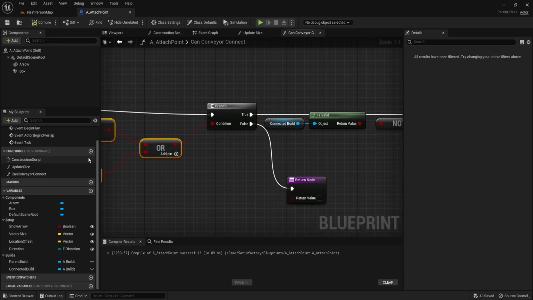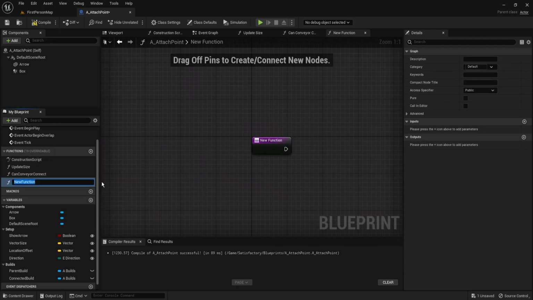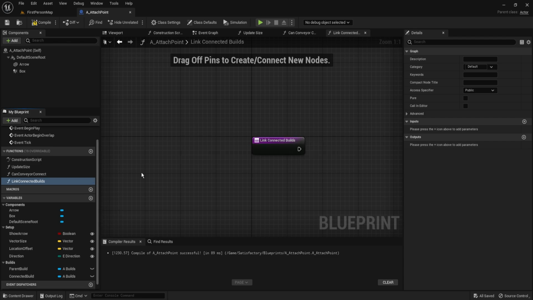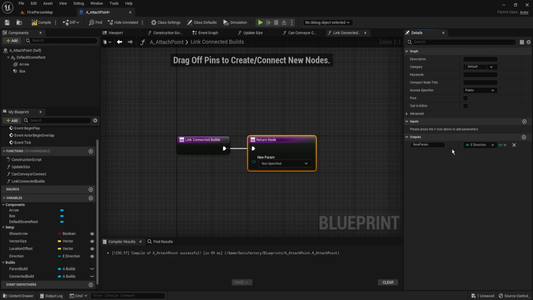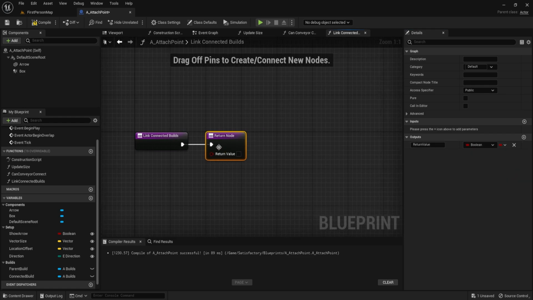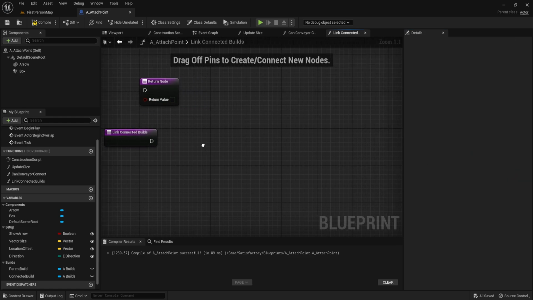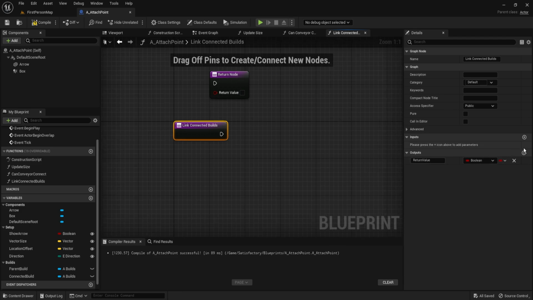So next is the last function, and it is simply going to be setting up our connected build. So we want to call link connected builds. What this will do is it will have, once again, a return boolean, because we need to check if it succeeds. So return value, a boolean. And what we want as an input is we need to actually know what attach point is coming in.